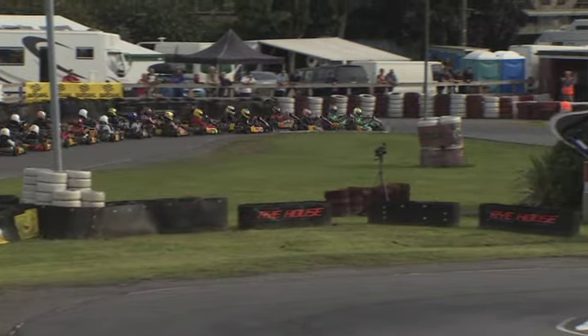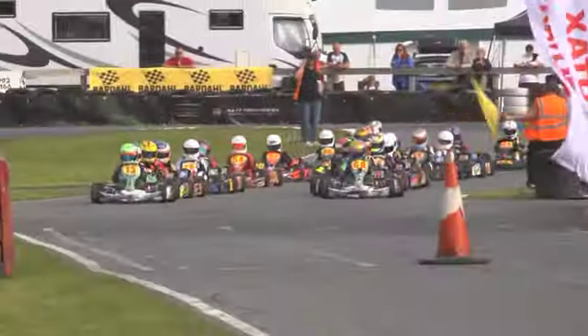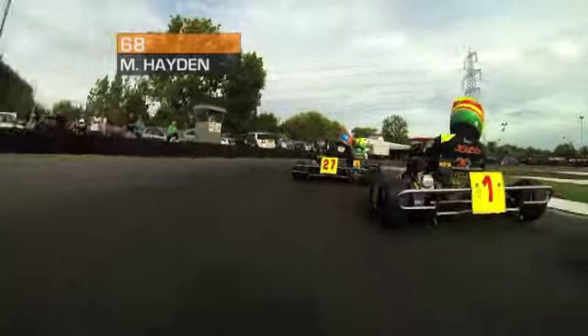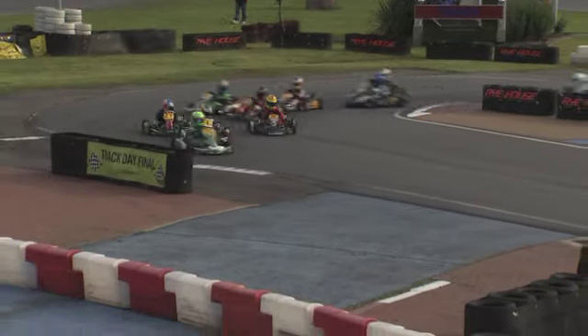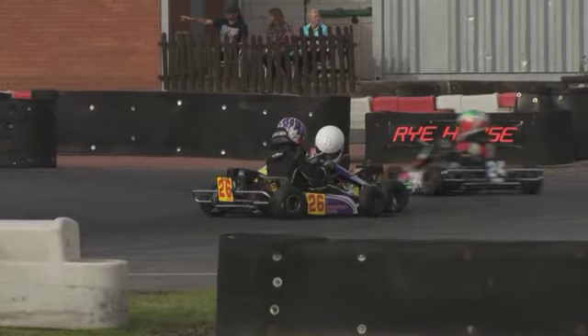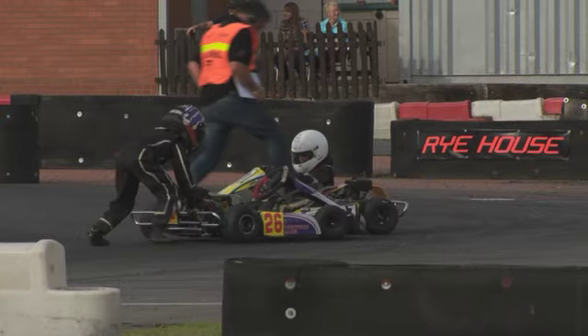We're all set for 13 laps of the Grower Freeman Solicitors Honda Cadet final here at Rye House. The rolling start gets underway — with the green colour scheme, it's Mark Kimber that will lead them away from pole position. They storm down towards stadium and into the first corner, but slipping wide from the outside of the front row, number 68 Matthew Hayden is stuck on the outside line and loses three or four places. Into second place has come Harry Thompson from third on the grid. Further back, there's contact — two drivers from the B final: Oliver Behrman spins and Kieran Germain crashes into him.